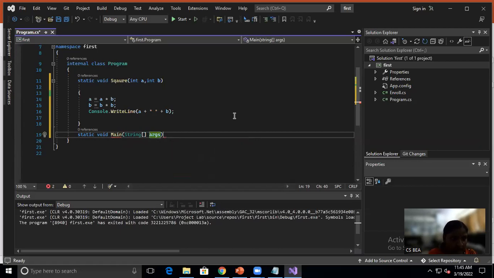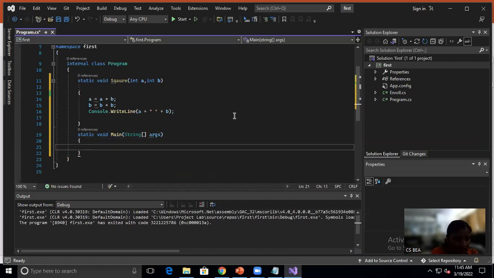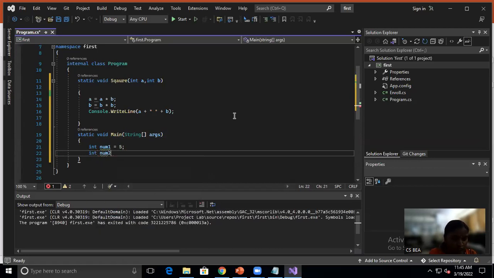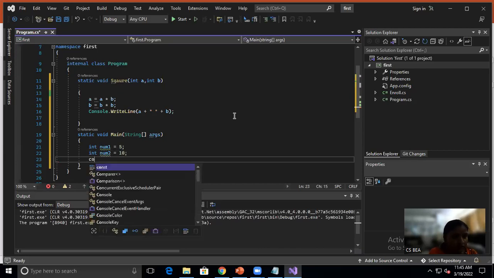So simply I'm writing in that int num1 equals 5, int num2 equals 10, console.